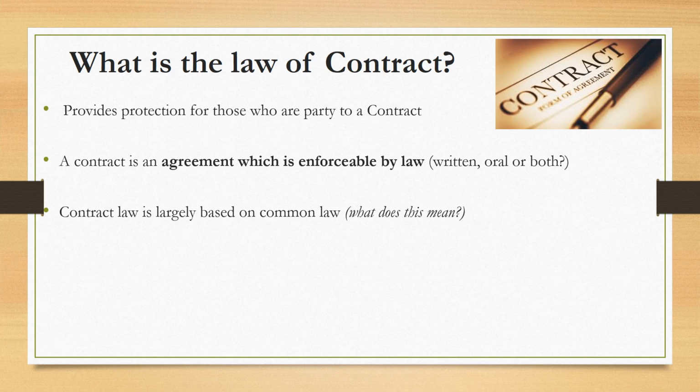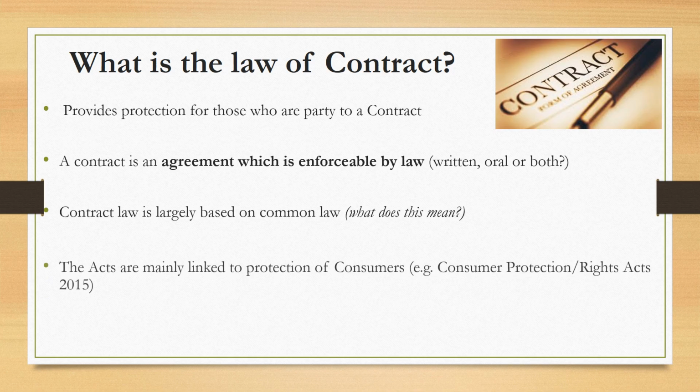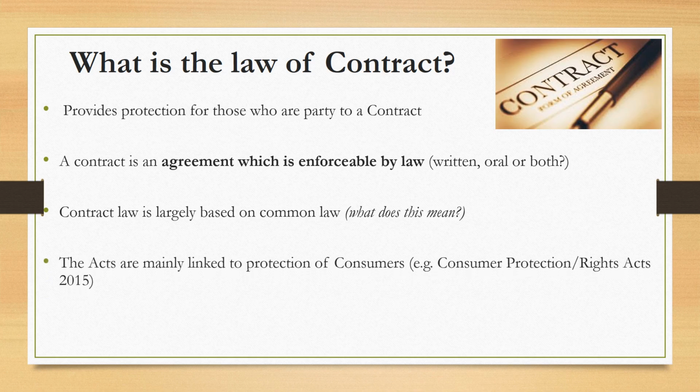Contract law, we find the principles largely based around common law. So those are our judge-made principles, our precedents that we follow. But we do have acts as well, particularly in relation to the protection of consumers. Certainly on the A level, this is an important area. So we're all consumers in our daily lives, and Parliament have legislated some key protections for us, giving us rights to refunds, repairs or replacements of goods and services that we choose to consume.